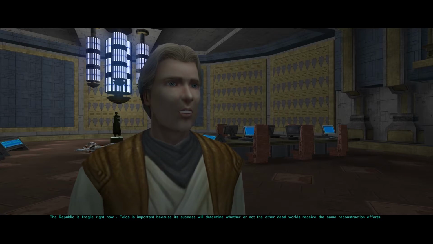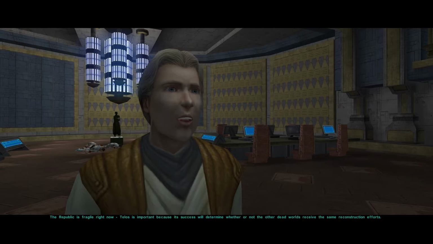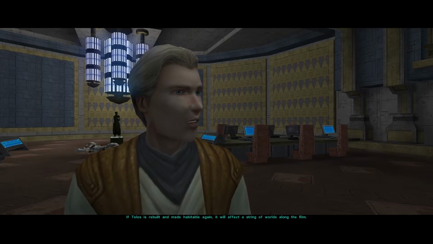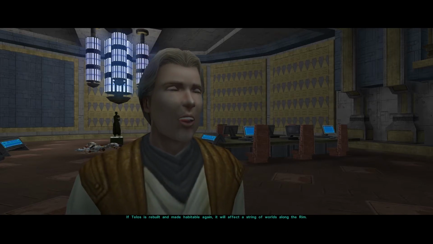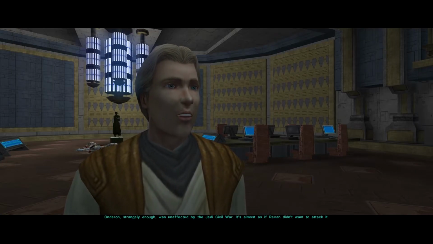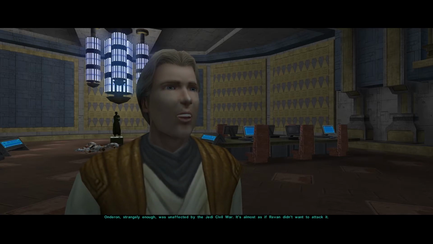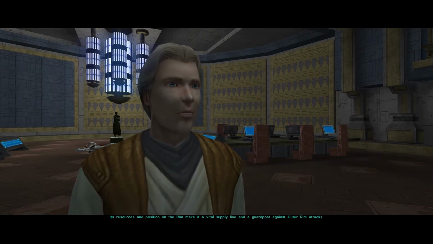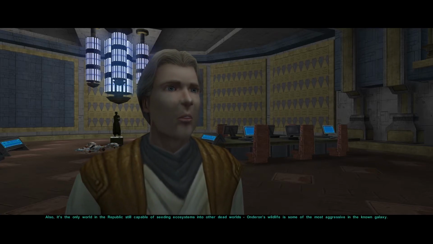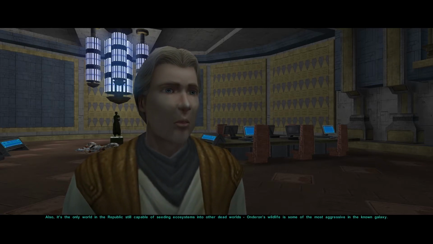The Republic is fragile right now. Telos is important because its success will determine whether or not the other dead worlds receive the same reconstruction efforts. If Telos is rebuilt and made habitable again, it will affect a string of worlds along the rim. And Onderon? Onderon, strangely enough, was unaffected by the Jedi Civil War. It's almost as if Revan didn't want to attack it. Its resources and position on the rim make it a vital supply line and guard post against outer rim attacks. Also, it's the only world in the Republic still capable of seeding ecosystems into other dead worlds.